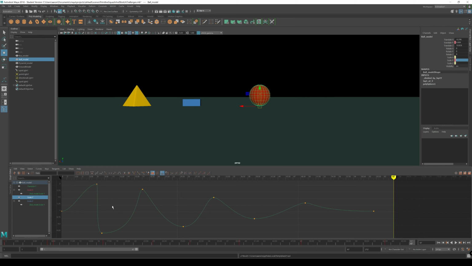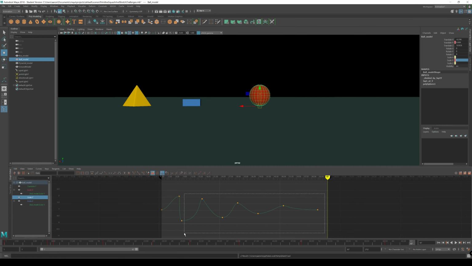So spend some time timing these and comparing them, and remember you've got all sorts of tools at your disposal here. You can move keys, you can scale keys. I mostly scaled lengthwise, but you can also scale the amplitude of this. So you can change how much they all scale, how much squash and stretch there is. I'd probably do it from the baseline of this keyframe right here because it's based on 1.